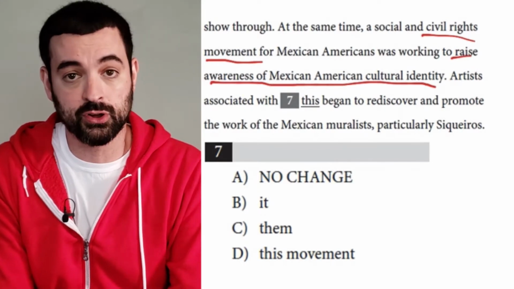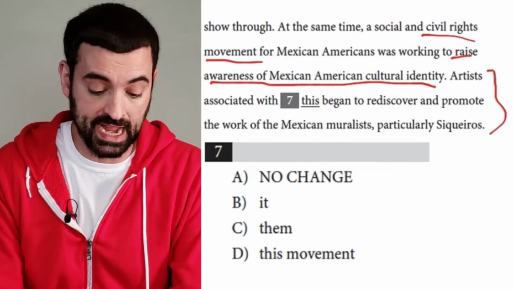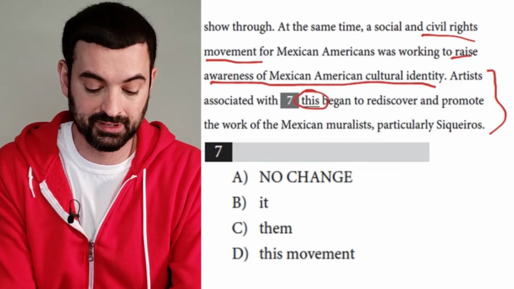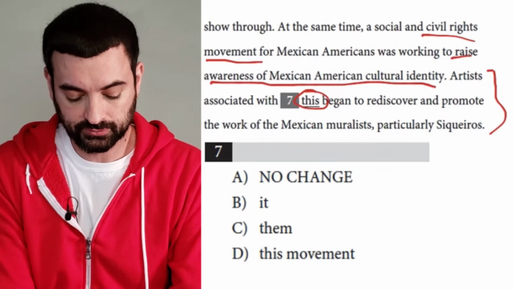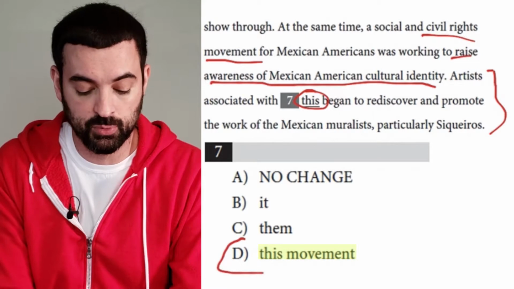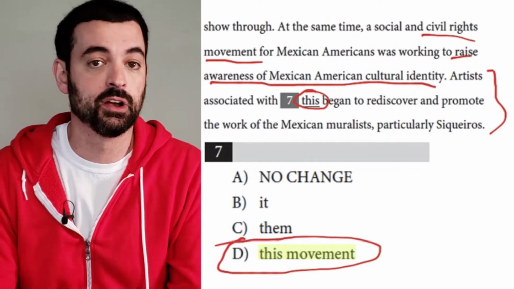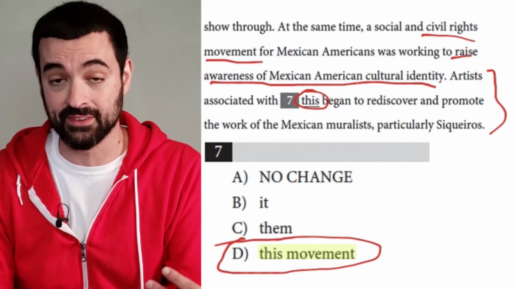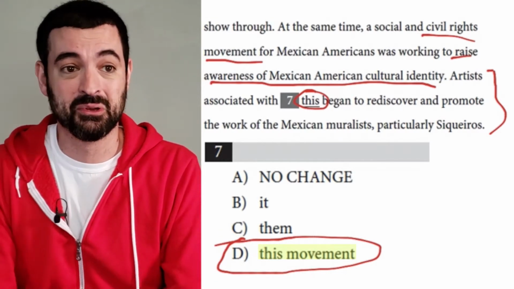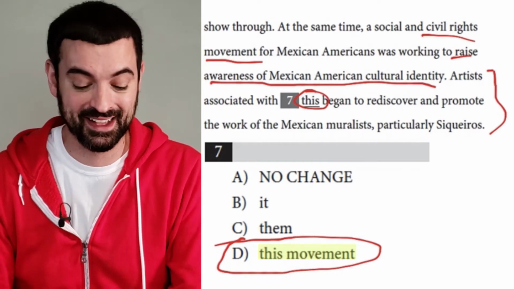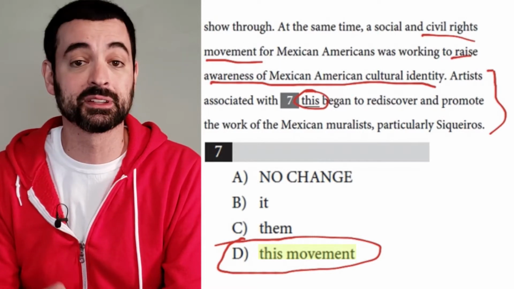If one of these terms were the subject of the sentence in which the question occurs, it would be okay to keep this no change, the word this. But we need to know what this refers to. And in this case, it's the movement. Artists associated with this movement. We can't just say associated with this, even though I believe that I've used the word this in the fashion that answer choice A does to explain this particular content. It's not correct. So it's not a case of short answer wins. The word this is actually incomplete in this case.